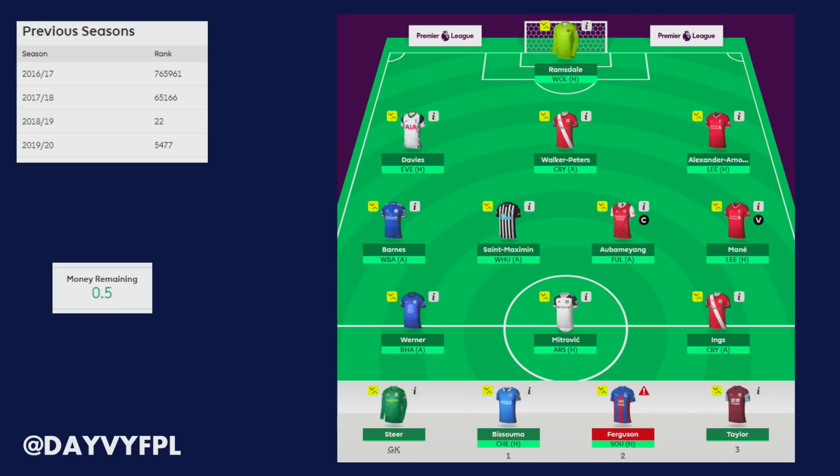Aubameyang comes in as my next premium, and he's definitely going to be my captain for this game week. He's shown some form over preseason, and that's enough to validate my captaincy on him, especially because of that lovely Fulham away fixture. Aubameyang, unfortunately, is probably going to be here for only about 2 game weeks, and then I'll transfer him out for the likes of City, because the Arsenal fixtures get really tough after game week 2.